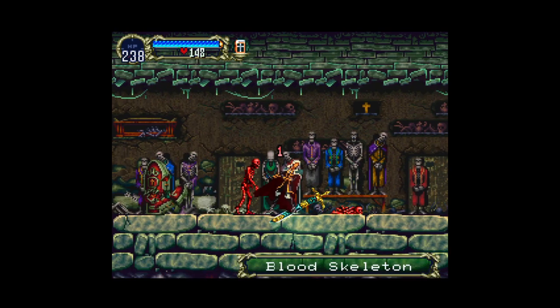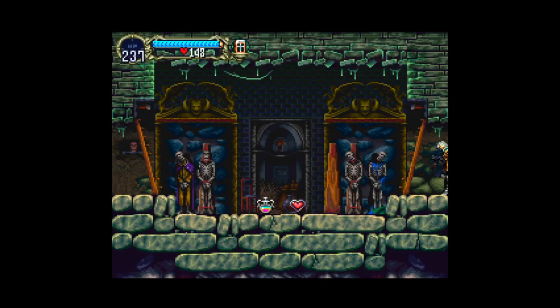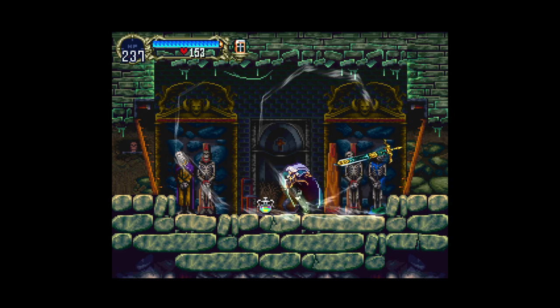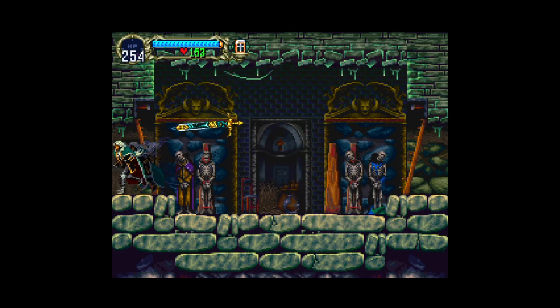Monster vials randomly summon monsters. I don't know what the purpose of that is, but whatever. Here you get basically a refill of hearts and health.